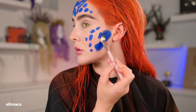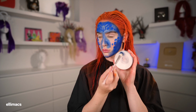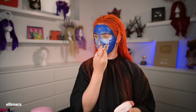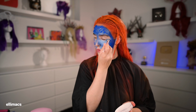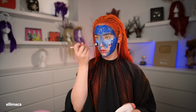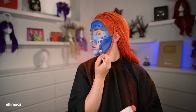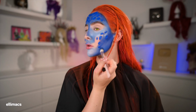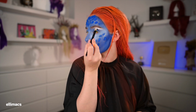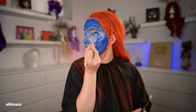Heading on with that blue paint job, and we leave some parts open here, as you see right there, for the white tones, because of course we don't want a flat blue look to this. We want to look a little bit good as well, so we need some dynamics of the color works, mixing in that white and blending those tones. Another reason for going with those grease based colors, they are very nice to mix together. They blend very well. But as always, with our looks, you can achieve them with basically any kind of color you got. Highlighting going on.